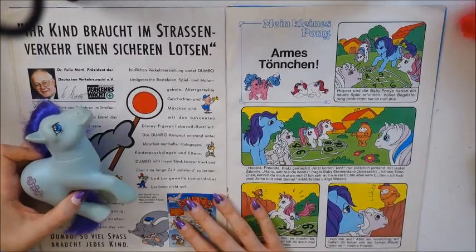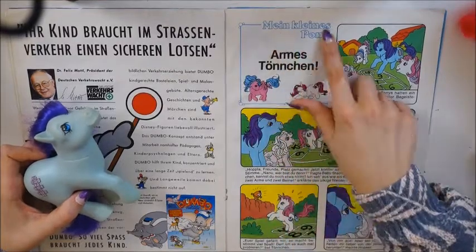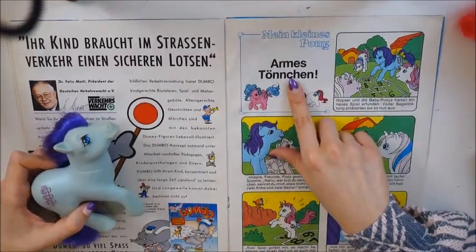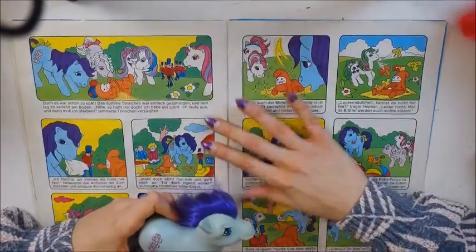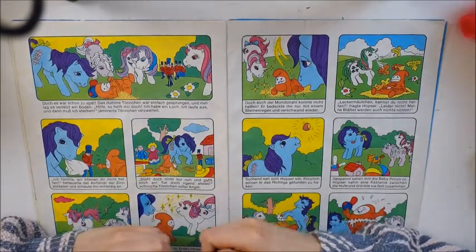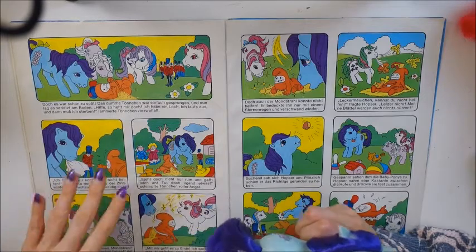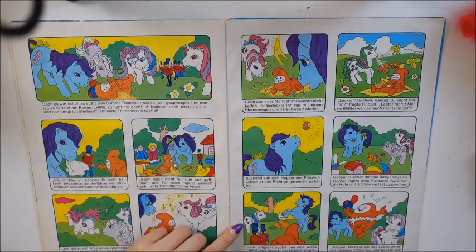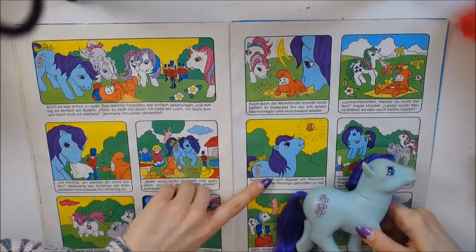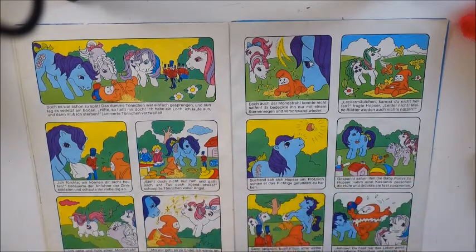I forgot to tell you about this. I'm from Germany. That's why everything is in German, and it says Mein kleines Pony instead of My Little Pony. But I try to give my best to tell you all about the English names, because I actually know more about the English names than the German names. But when I read it here, then it's sometimes like, aha, this pony is Hopsa. So in German it's called Hopsa, and in English it's Hopscotch. So it's pretty similar.